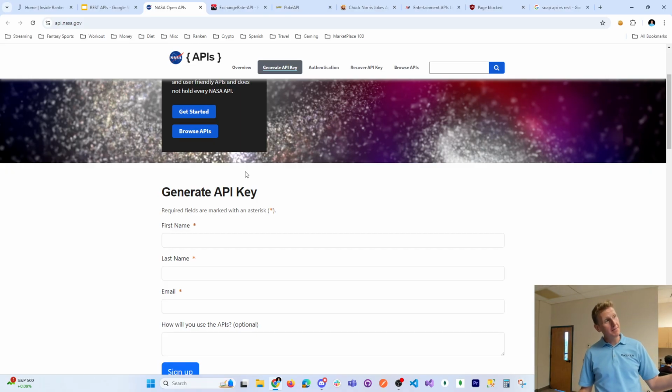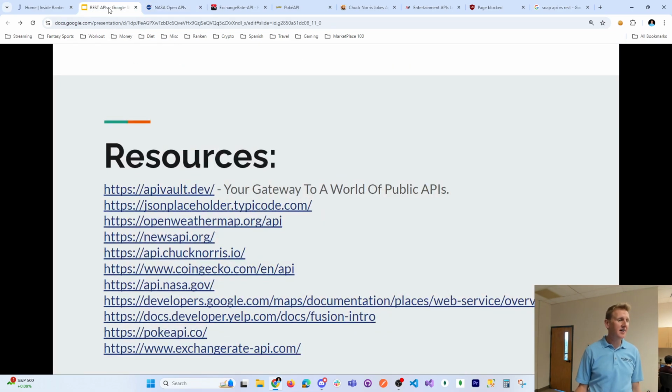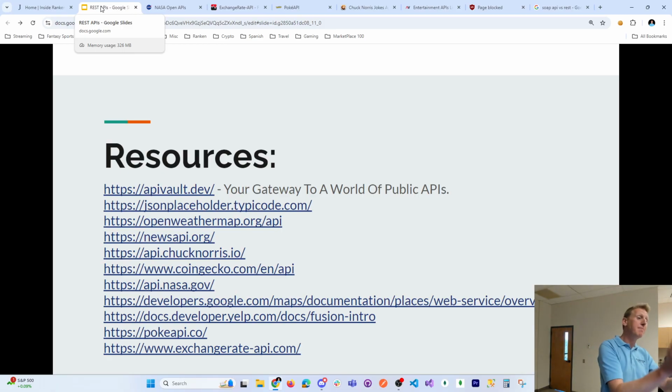An API is one thing, but a RESTful API specifically means an API on the web.